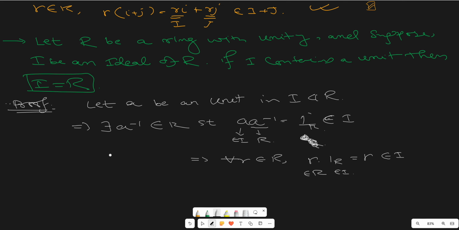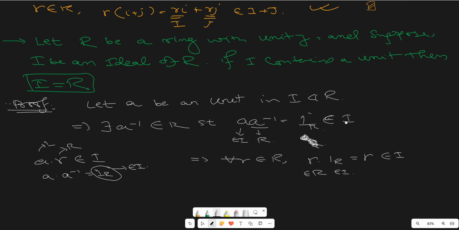A and A inverse. What is the definition of an ideal? You must have A dot R inside I for an ideal. See, this is from R and this is from I. The similar case is where for A I am getting A, and for R I am getting A inverse, because A inverse is an element of R. So this is 1R, and this should be in I. That means this 1R should be in I. Are you getting my point?